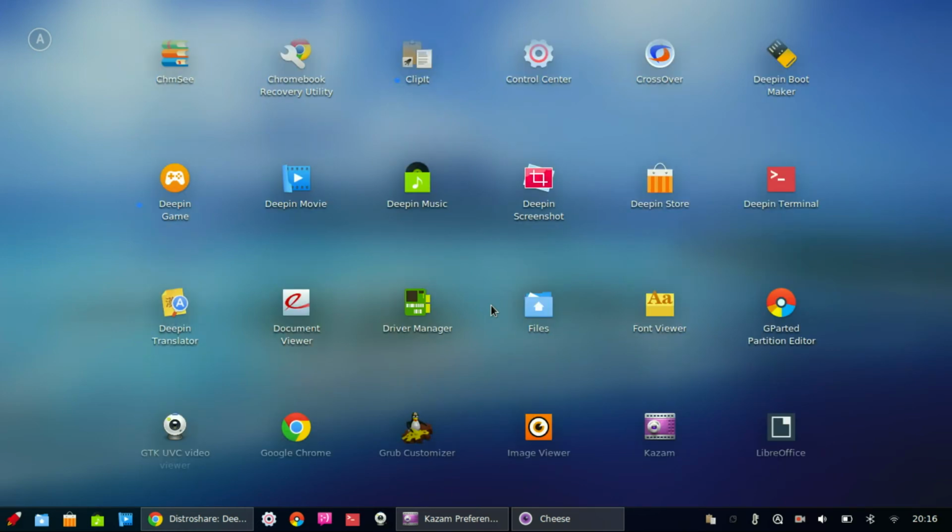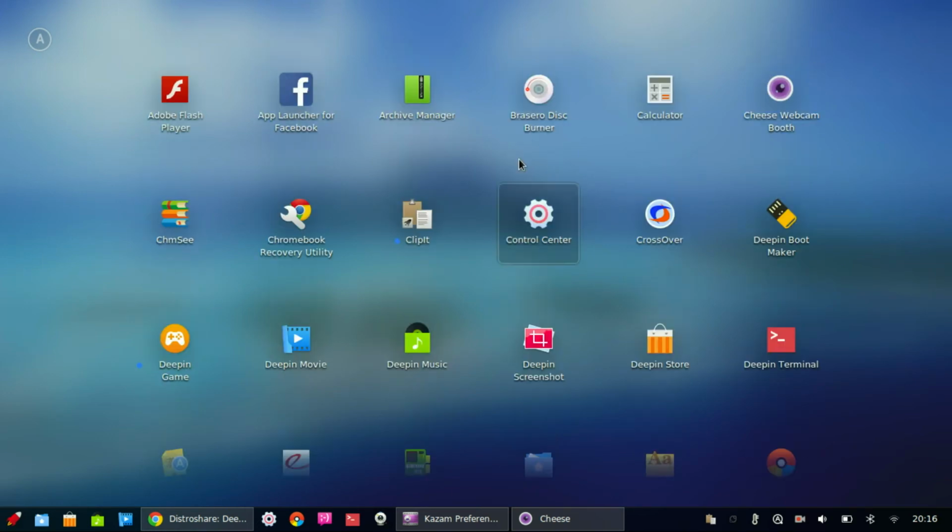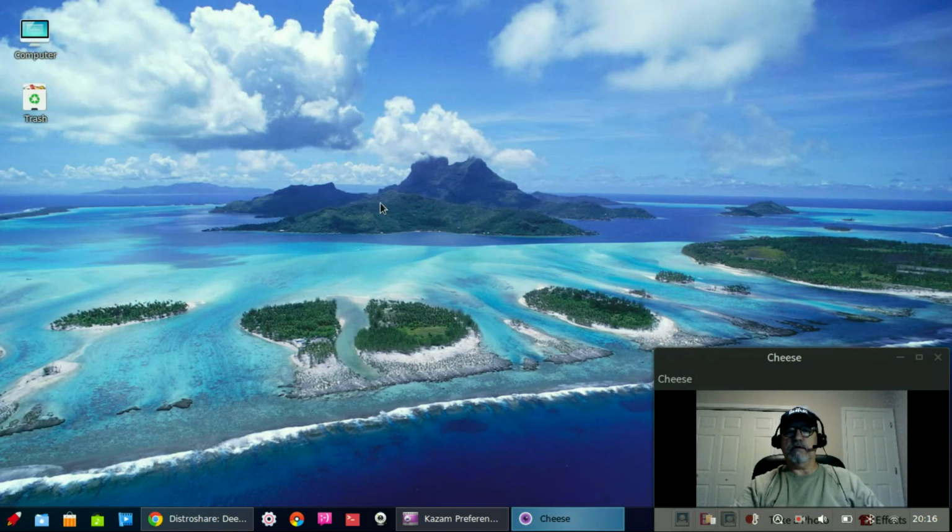I haven't done a whole lot with it up to this point, but I'm very impressed with how it's running. It's running fabulous. Starts up, boots up, shuts down, goes to sleep. All of the hardware is running. It looks like Bluetooth is configured out of the box. I'm going to try my Bluetooth headset to make sure that functions properly. But I can't see any issues at all.